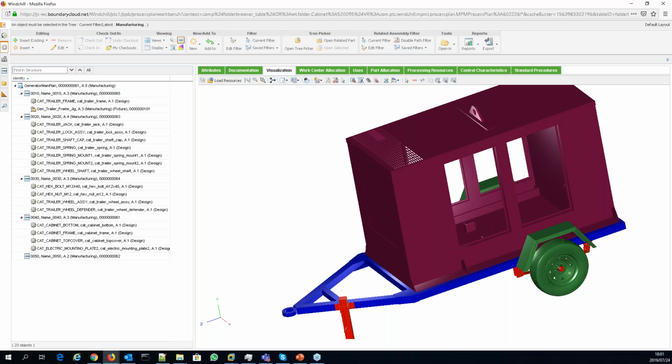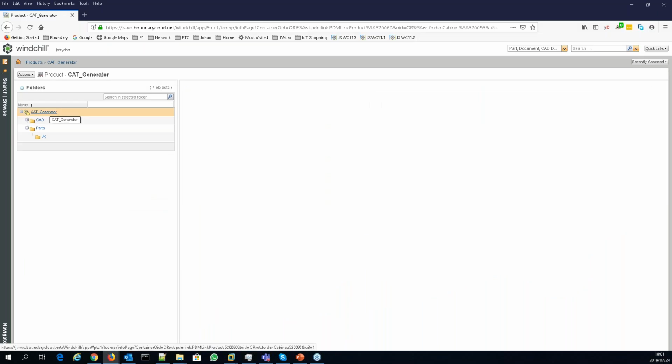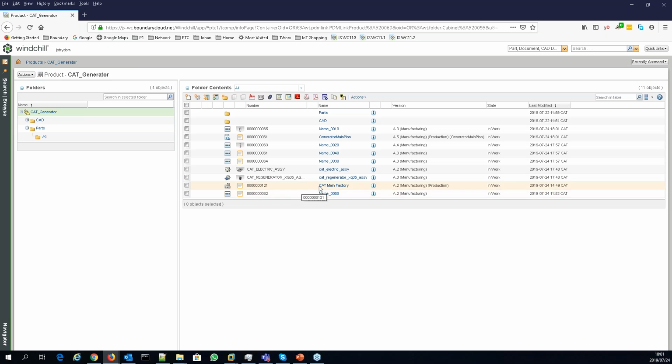Okay, so just before we carry on, I want to show you some of the other functionality that can be available directly without going into the Explorer itself. So I mentioned this is one of the plants that I've created. So let me just quickly show you some of the functionality that's available.